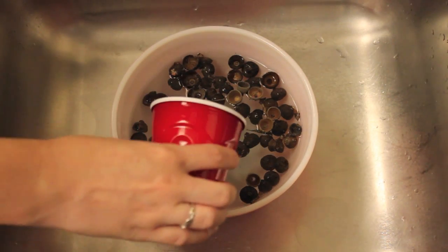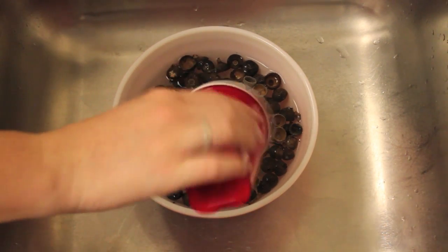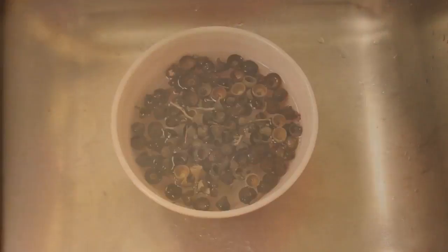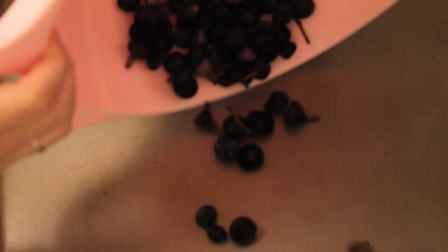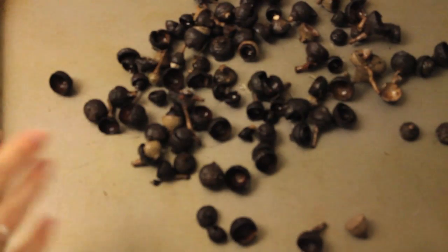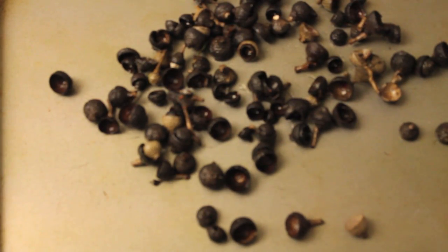The first thing I'm going to do is soak my acorns in a bowl of water just to get off all of the excess dirt. I've preheated my oven to 225 degrees and I'm going to take my acorn tops and place them on a baking sheet. They're going to cook in the oven for about 40 minutes just to make sure that we've killed all of the insects that might still be living inside the tops.